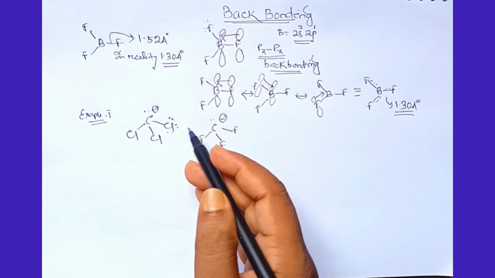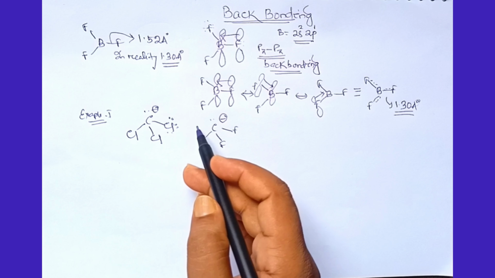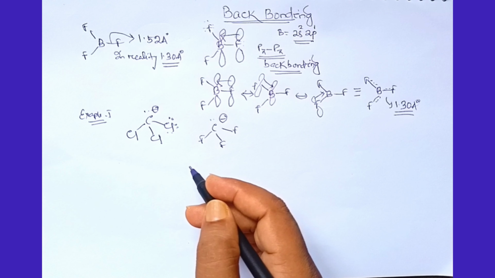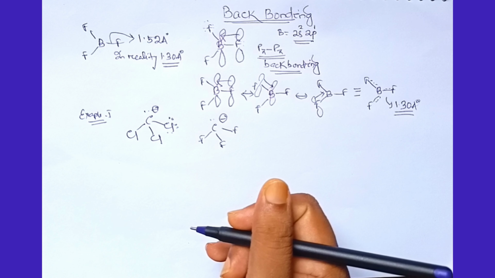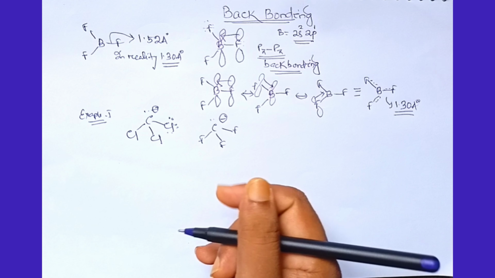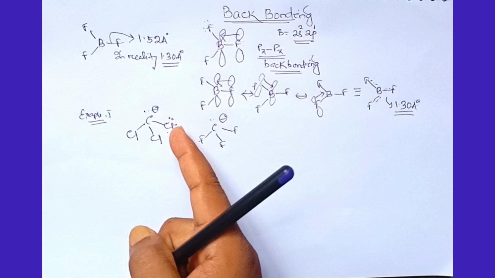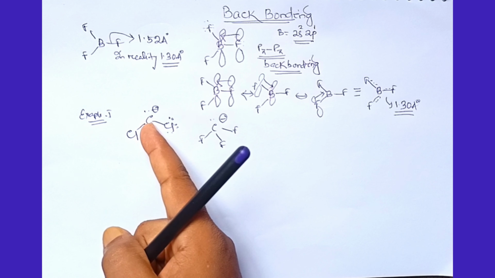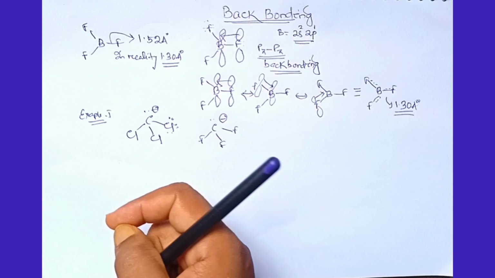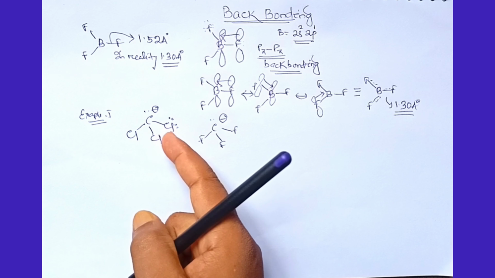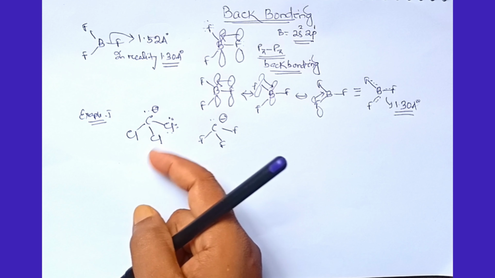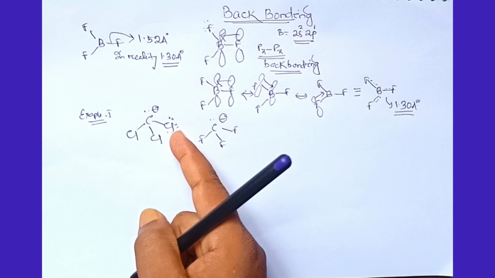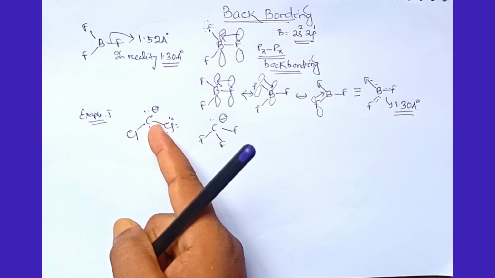In carbon there is also a lone pair due to the presence of negative charge, and in chlorine also there is a lone pair. So who can donate the electrons? If we only consider the criterion of donating the electron pair, then this can donate and this can also donate, but the other condition is the acceptor atom should have vacant orbitals. No doubt in chlorine there are vacant orbitals, but in carbon there is no vacant orbital.